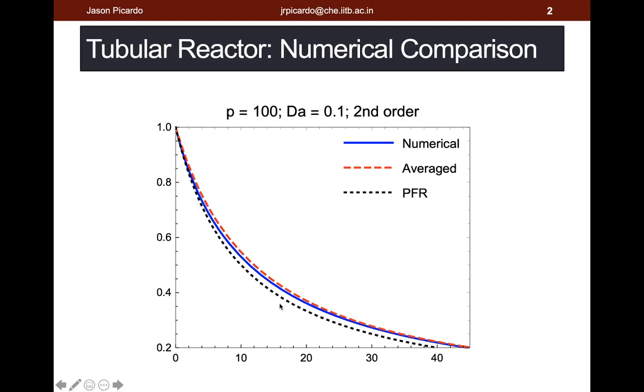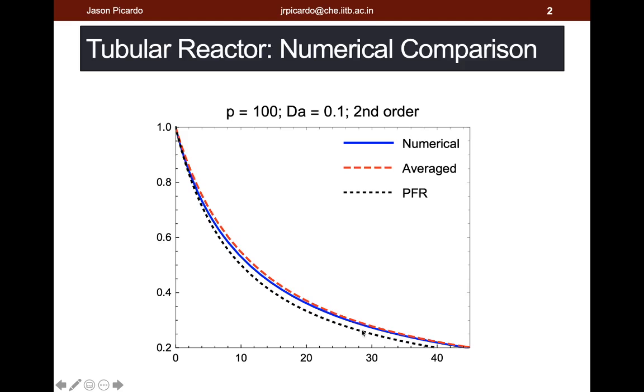This is often true in perturbation methods where you assume certain orders for different parameters to do the perturbation method systematically. But when you actually compare results, you quite often find a pleasant surprise where the model works quite well even for relatively large values of the perturbation parameter. The other point is that you can see the difference, especially later down as you go towards the outlet of the reactor. The reaction length is scaled here, and the averaged model gives you a far better prediction than the plug flow reactor.